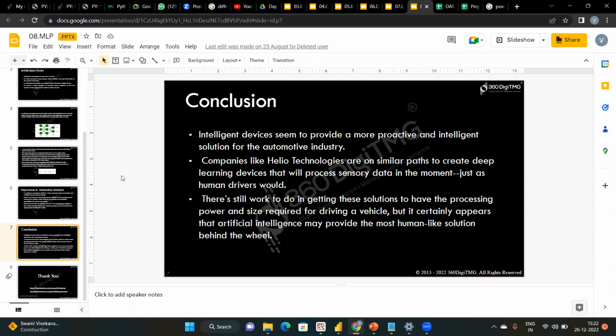The human is going to drive the world, and the data which we are going to send, what type of data is useful for us. So these things will be used.